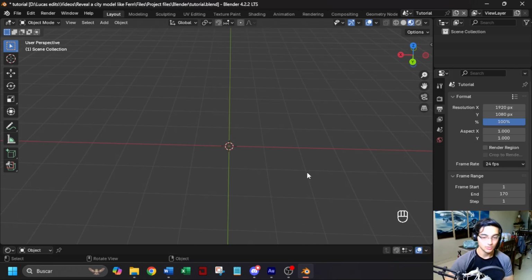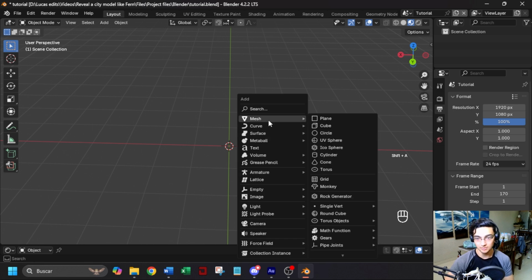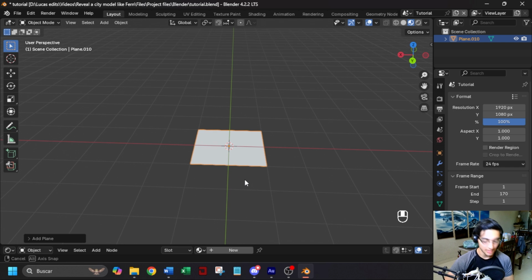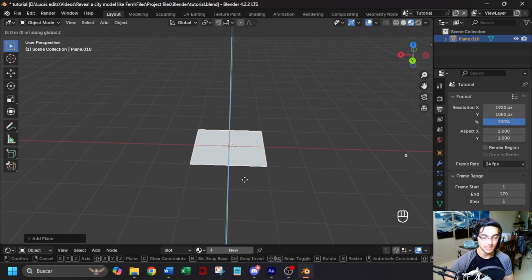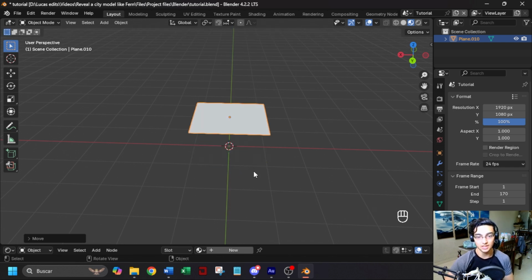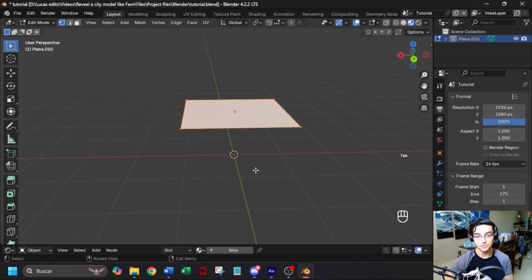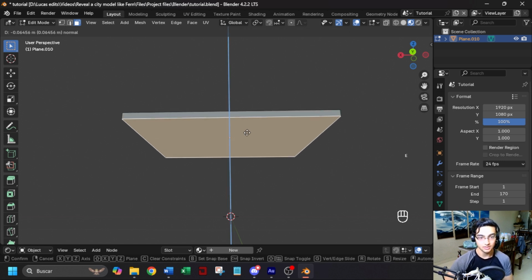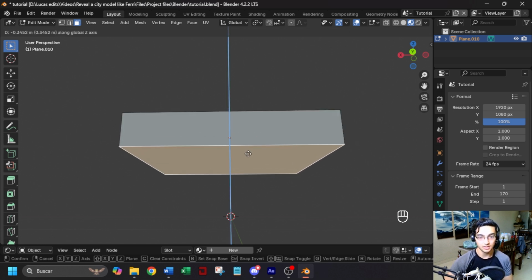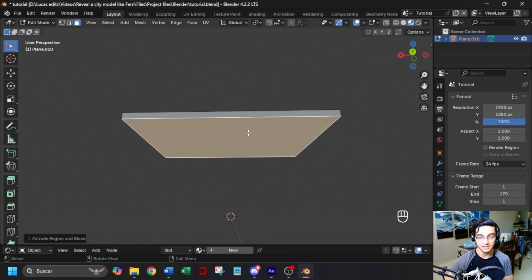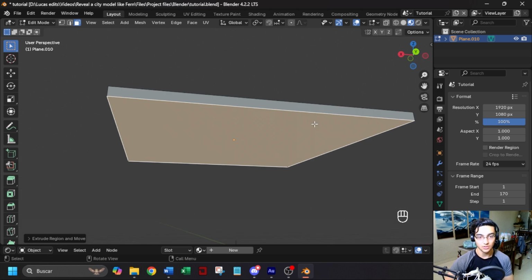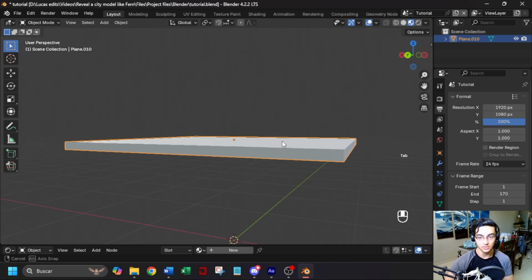So the first thing that you want to do is press Shift A, Mesh, and Plane, and we want just a standard plane of 2 meters. Then we are going to press G and Z and press Ctrl and lift this up a little bit, just like this. We are going to go to edit mode, press 3 and select this face right here. We are going to press E and extrude this down a little bit to something like this, maybe. Yeah, this looks fine for me. So let's go out of edit mode and we will have this.